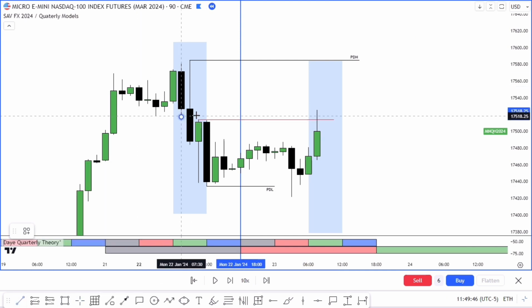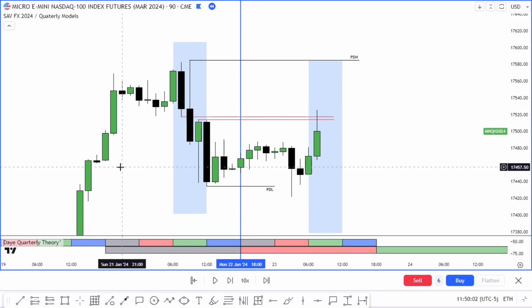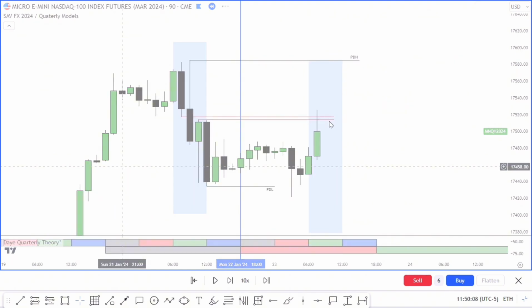We have a fair value gap right here, which formed at 9 a.m., right? And then price draws to it at 7:30, right? So I do not really care what time it forms within the range, as long as it forms within the range. I trust it, right? On the 90-minute time frame. And if you are not on a package for trading, you could utilize the 1 hour. Just not quite sure if it's visible here.